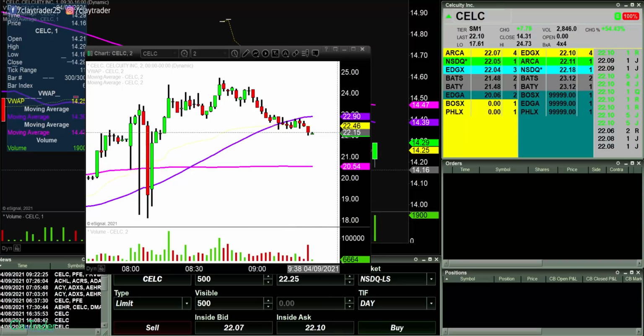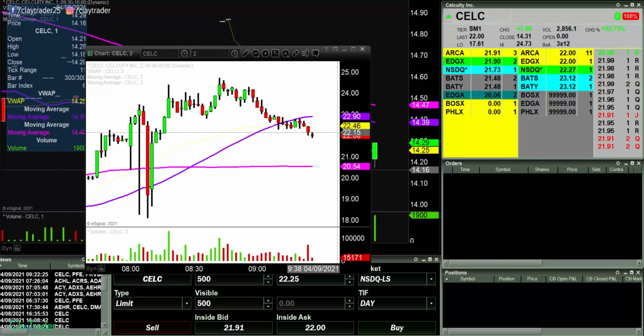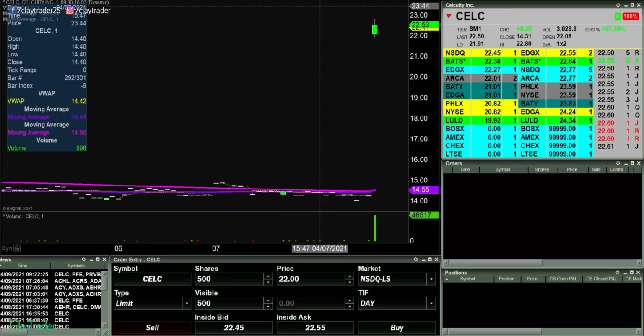So yeah, the price is going down, but like I said, from a shorting perspective, that's what you want to see. But now look at it go. Oh well. The good news is the market hasn't even officially opened, so I'm confident there will be some other opportunities. But I'm going to go ahead and pause for now, and I'll see you back in the next couple of minutes. The markets are now officially open.